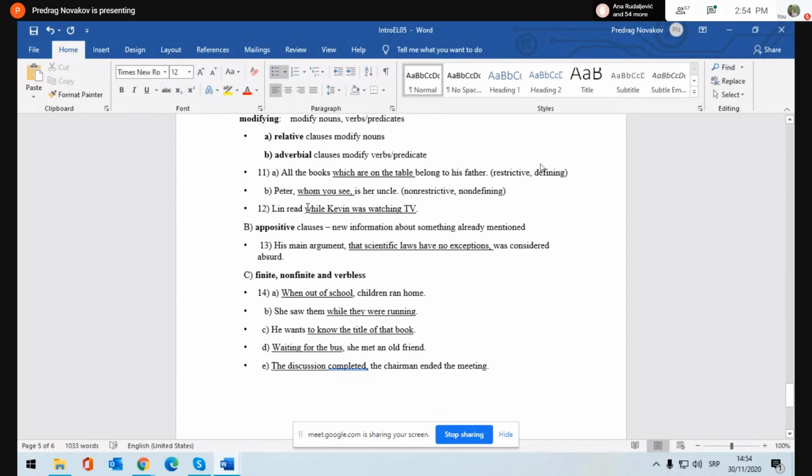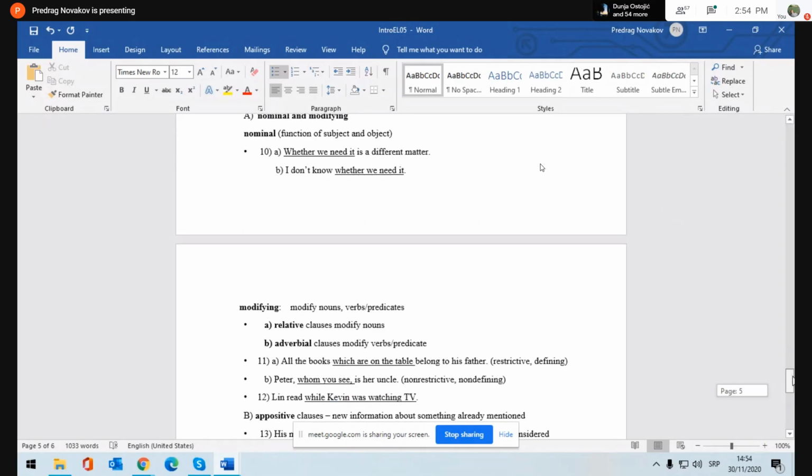That's why this is a clause, while watching TV. This is a clause because it has predication. And it modifies reading, it does not modify the noun, the subject. So this is an adverbial clause. They modify predicates or verbs. Perhaps you already know what type of adverbial clause this would be, with the subordinator while. Indicate temporal, exactly, indicating when, indicating time, temporal. Okay, think about it. While it's temporal. Yes, okay. So to sum up, we have modifying clauses, relative and adverbial, and we have nominal clauses.